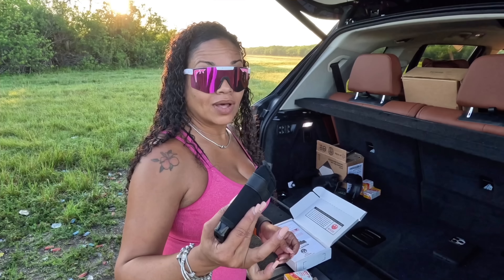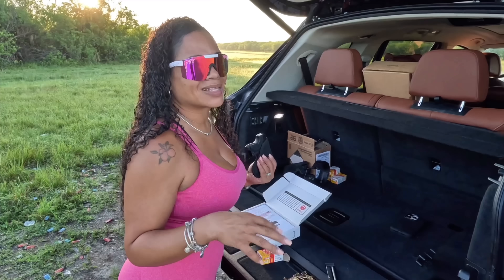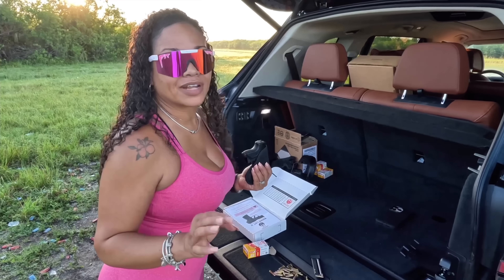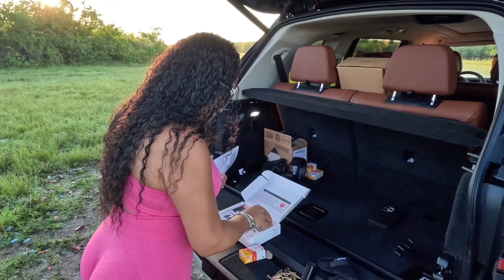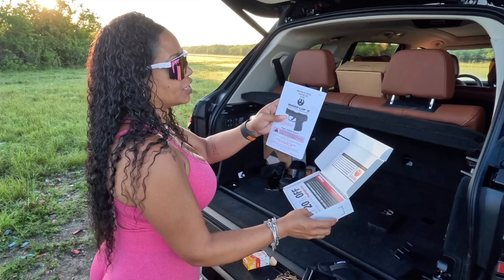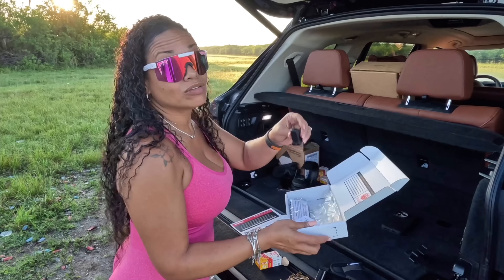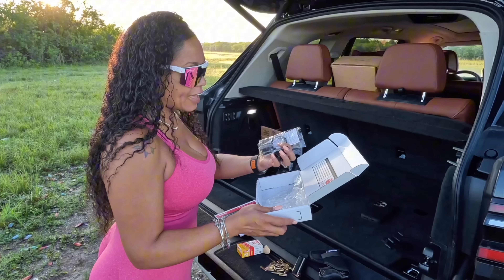What's up YouTube, Yoke Gang, welcome back to the channel. Today we're going to talk about the Ruger LCP2 chambered in 22 LR - it's the Light Rack. Now if you're looking for a little 'get them off you,' I think I found what it is that you could be looking for. Look how little this pistol is - super tiny.